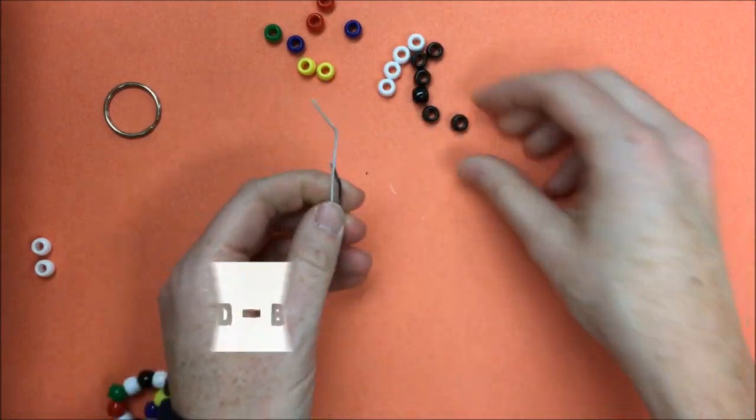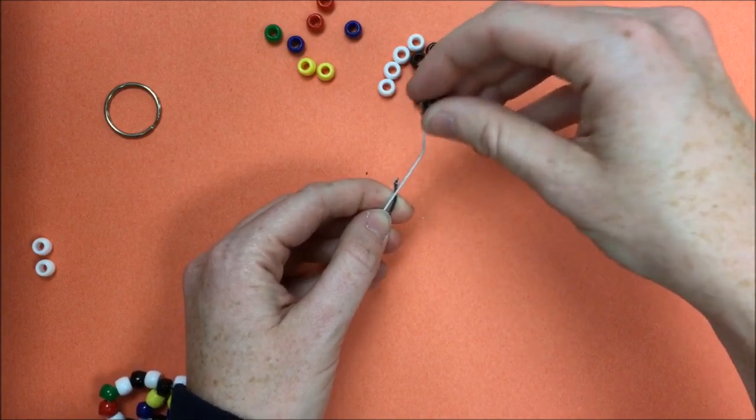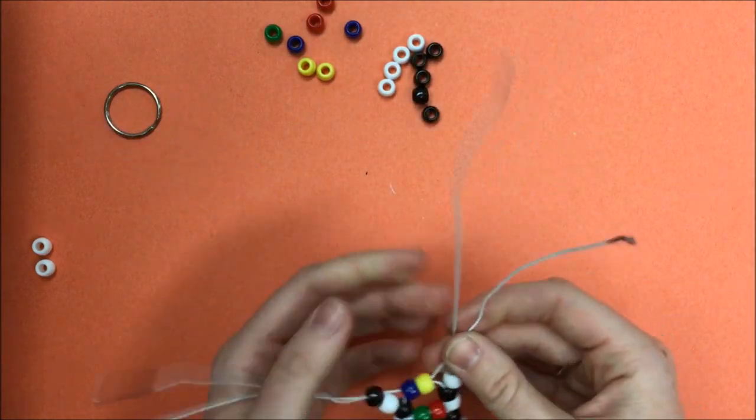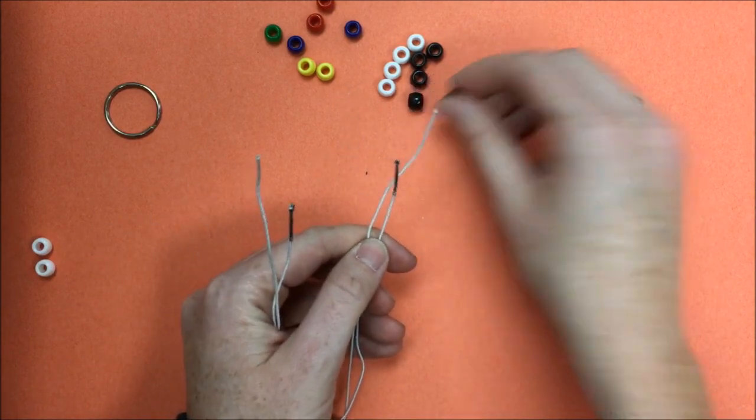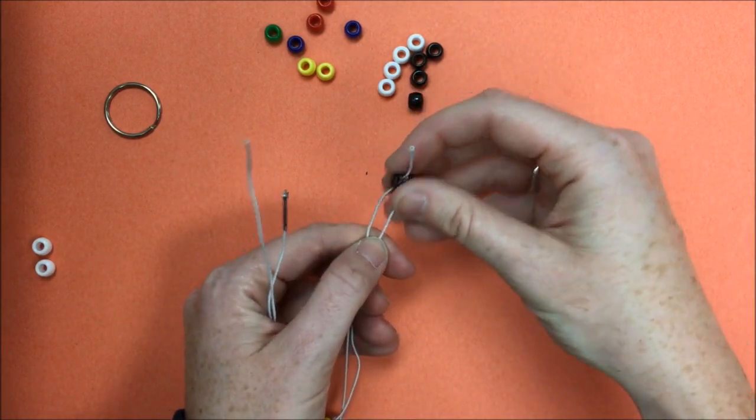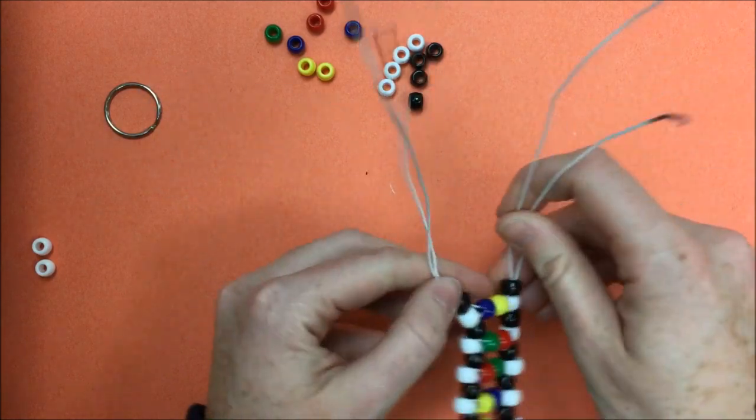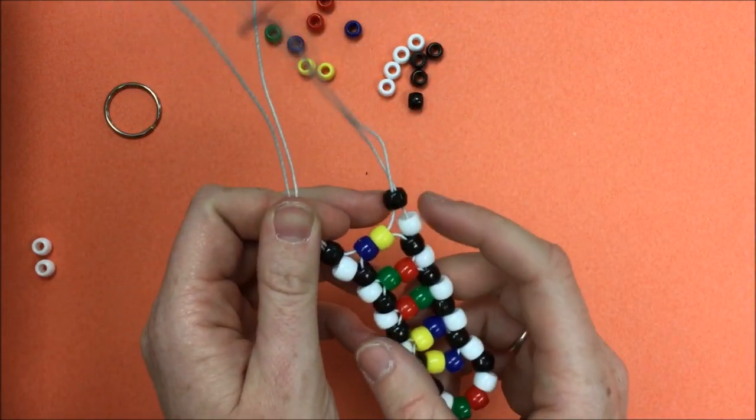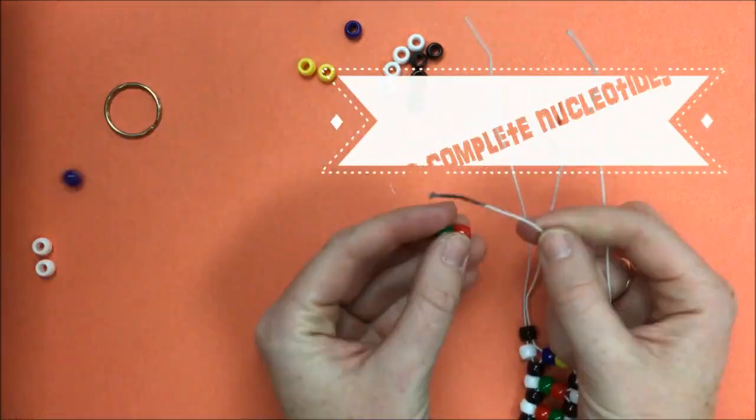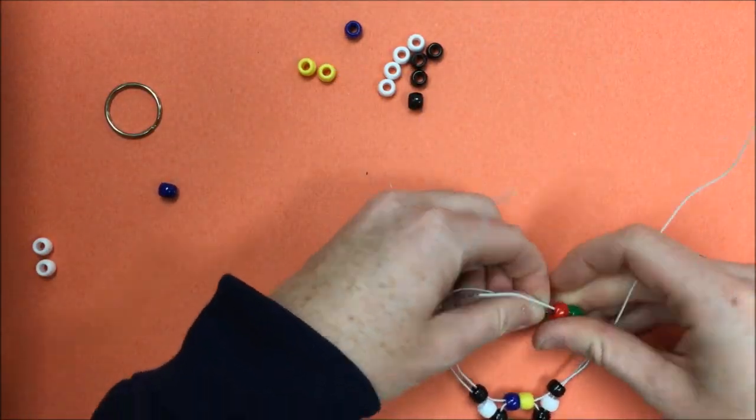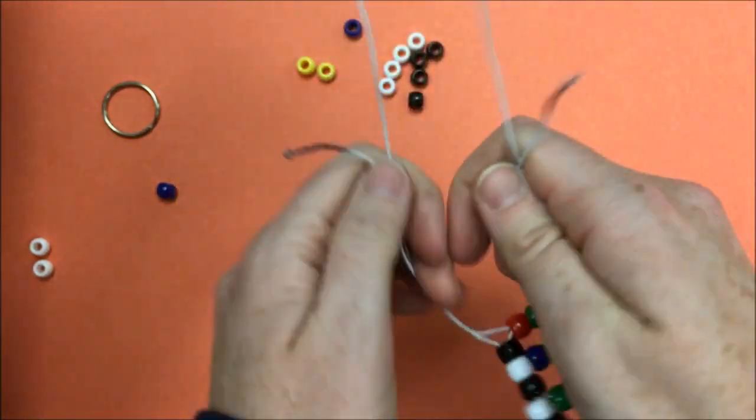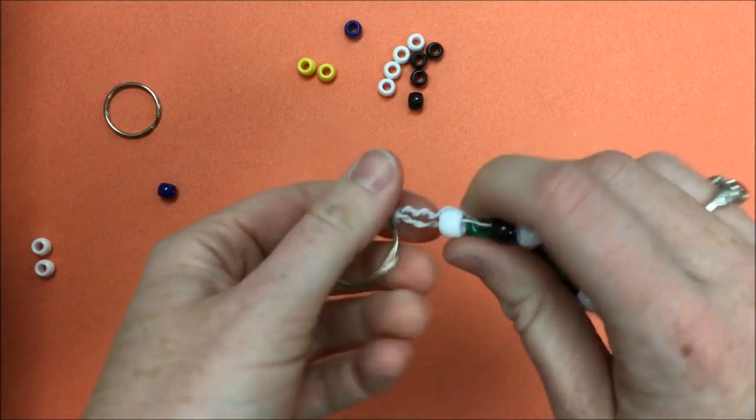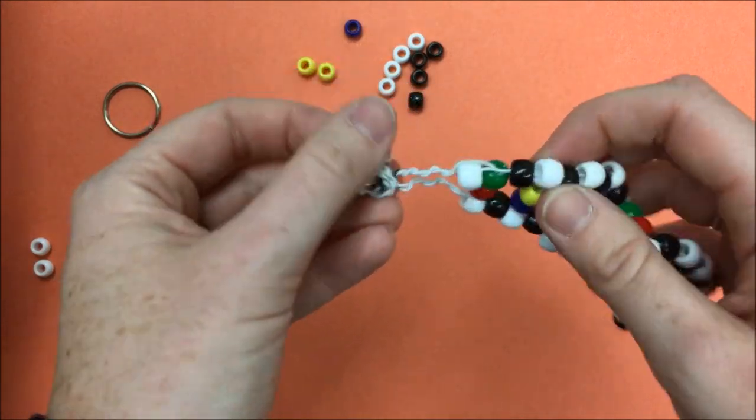You'll notice that my wires are getting shorter. The black wire is getting shorter than the white wire. That's okay. You're going to basically just keep going with this pattern until you run out of beads or run out of wire. Just make sure that for each rung of the ladder, you have a phosphate and a sugar for it. You'll keep going like this until you get the wires that are a little bit too short, at which point you'll start to twist them up around your keychain.